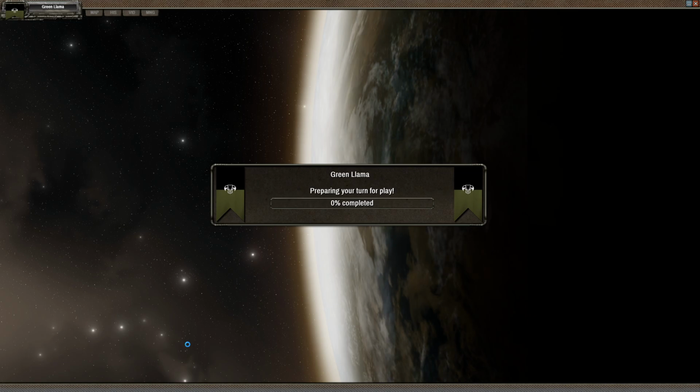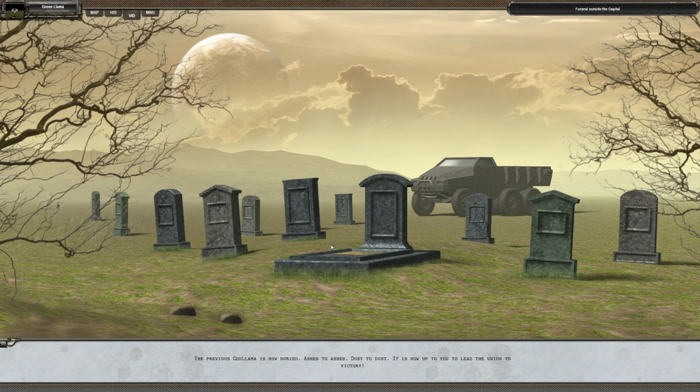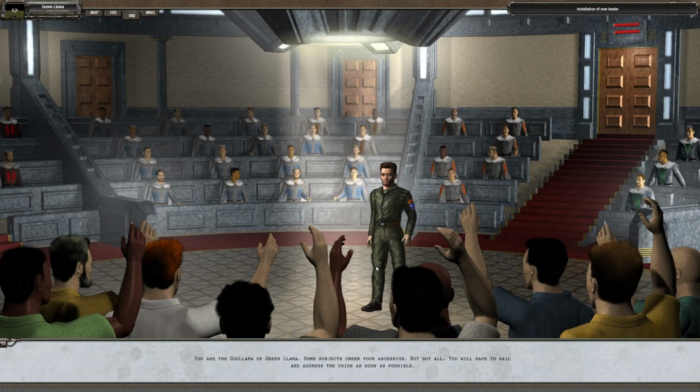Green Llama, preparing your turn for play. Round 1, we suffered no losses nor made any kills. We have 5 decisions and 73 reports waiting for you. Start turn. The previous God Llama is now buried. Ashes to ashes, dust to dust. It's now up to you to lead the Union to victory. Funeral outside the capital. Pretty cool. You are the God Llama of Green Llama. Some subjects cheer your ascension, but not all. You will have to hail and address the Union as soon as possible.